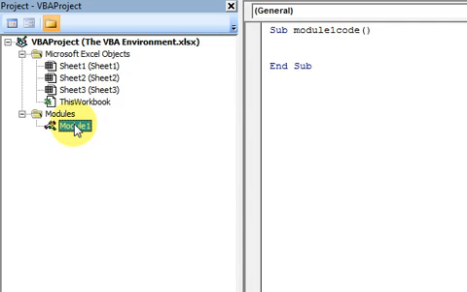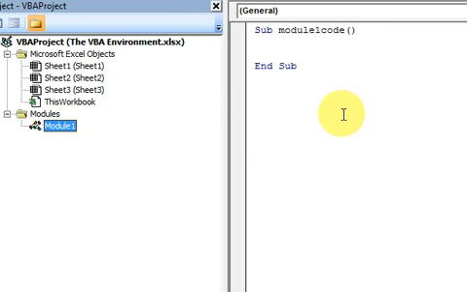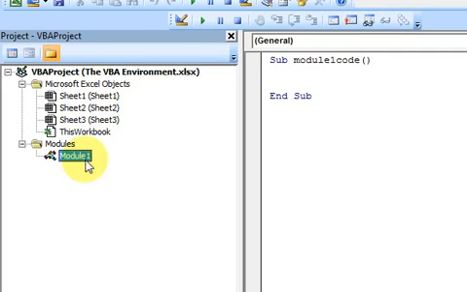Let's say I have a module for company macros and then another module for department macros, or you could organize your project that way. That way it's very explicit what these macros are. You can't really rename your sheets according to your macros, but with modules you can, and that's why a lot of times VBA developers use it.